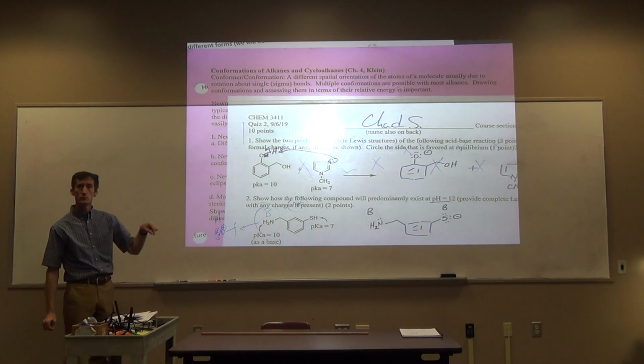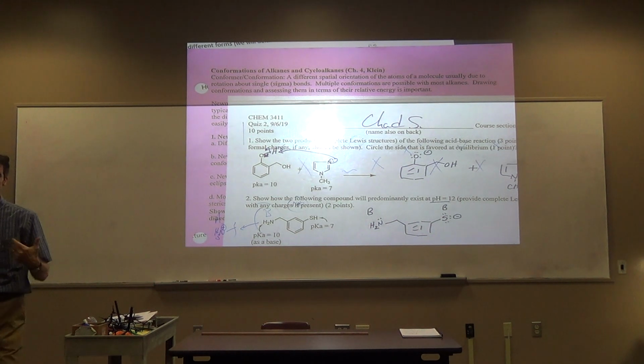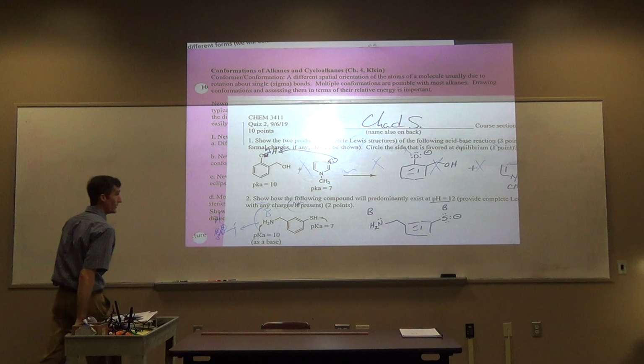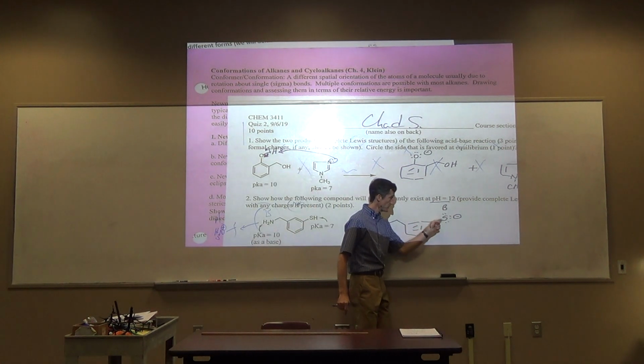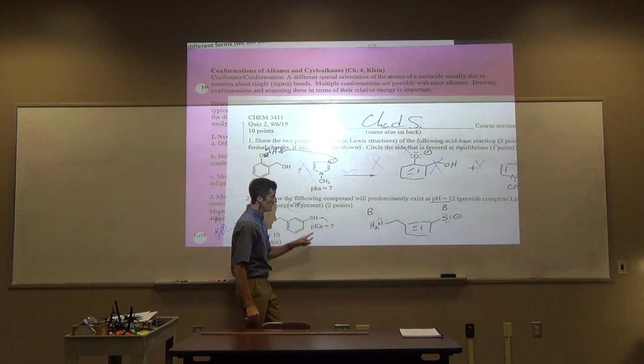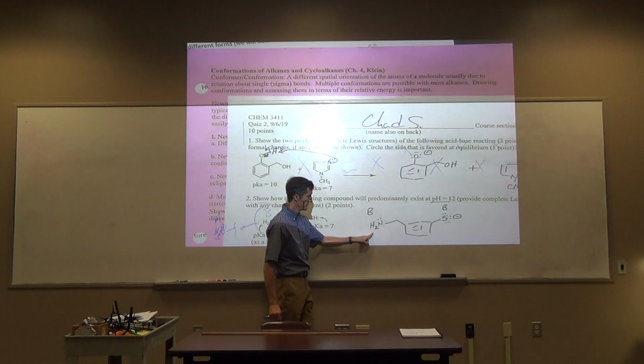How do you get a pH of 12? Add a lot of base. To adjust pH, if you just took that compound and dissolved it in water, it's going to take on its own pH. You then adjust the pH by adding base. To get to a pH of 12, base had to be added. But when you add that base, guess what? It's going to remove this H and turn that to the base form. But it isn't going to remove one of these. Not an aqueous base.